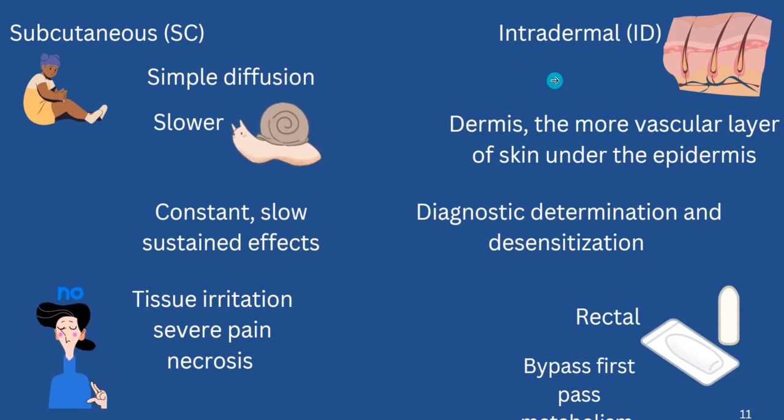And intradermal is nothing but injecting the drug in the vascular layer which is below the epidermis, that is the dermis. Only a few times do we use intradermal, which is specially for diagnostic tests or desensitization procedures. That time only we'll go for intradermal. And now we go on to talk about the rectal route. The rectal route has another classical benefit, that is it also bypasses first-pass metabolism, right? We already discussed that any drug which bypasses first-pass metabolism will have a faster onset of action like that of intravenous routes.